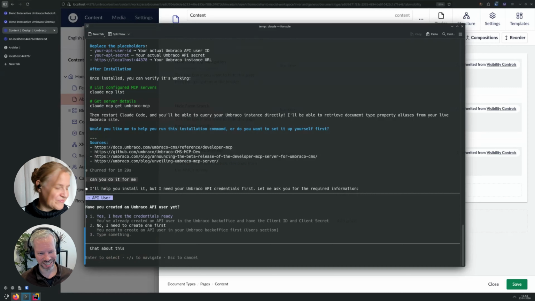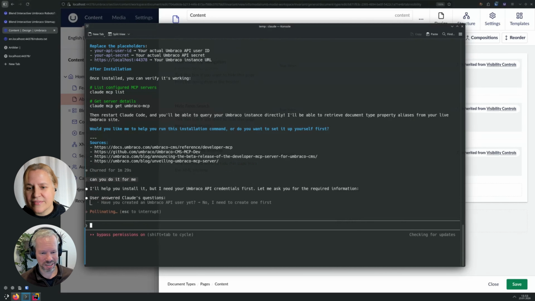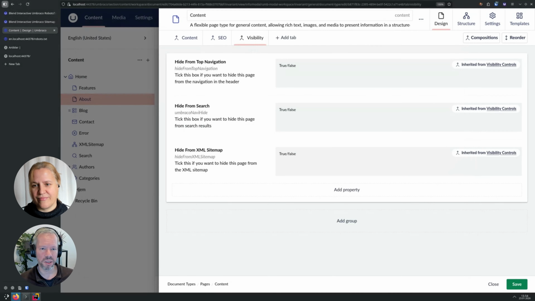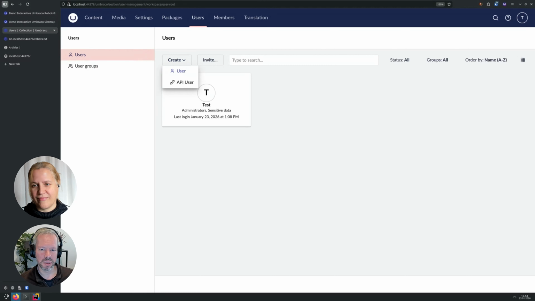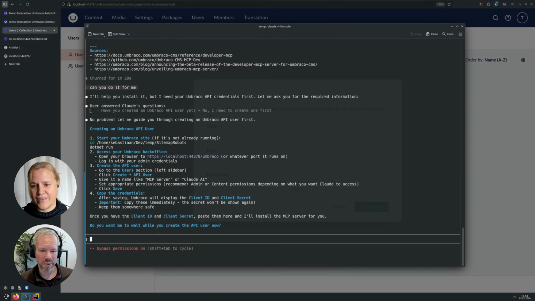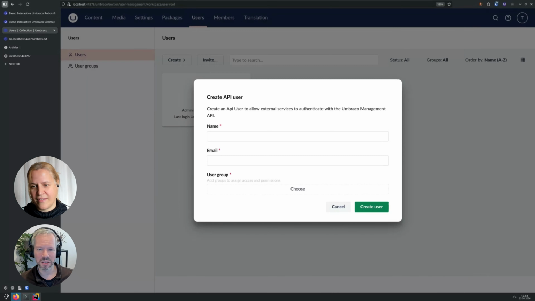Okay, touch. I need to create credentials, it asks. Yes, I want to create credentials, and it's going to tell me how to do it. I'm going to take a little sprint and do it anyway. But it will tell me, access your browser, go here, give it a name, give me the credentials. Okay, I'll do that.